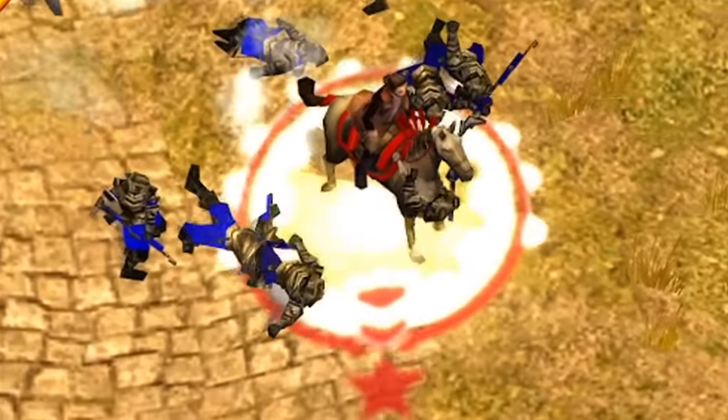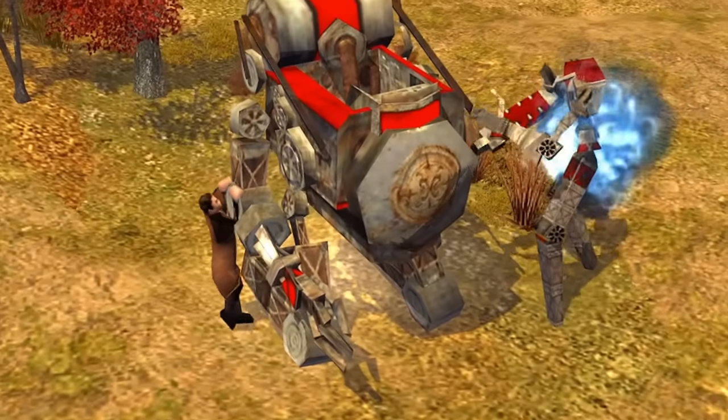Originally, Giacomo starts on a horse, but in Mission 2, you get a considerable upgrade to your vehicle.